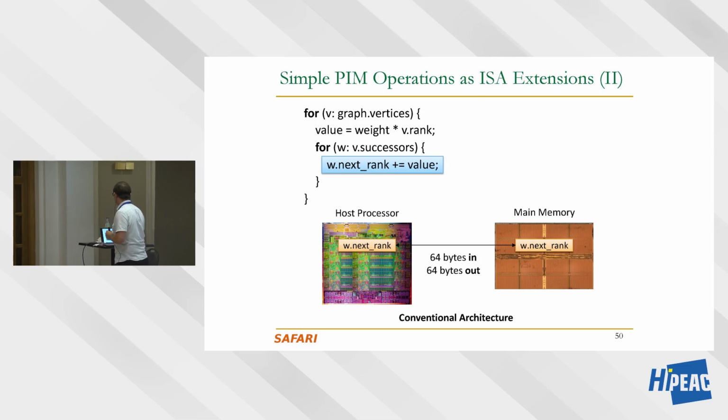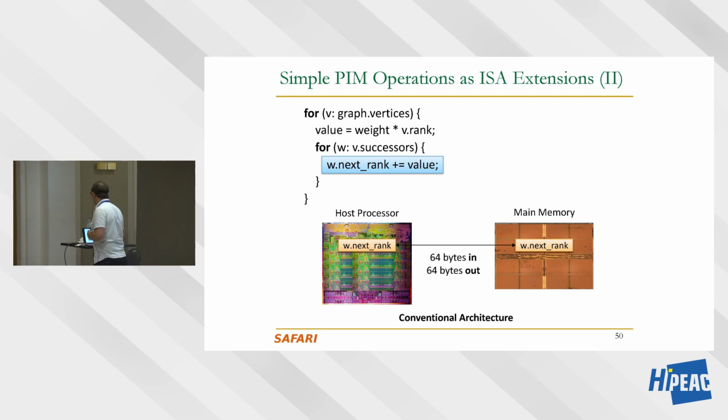This is again PageRank. If you look at how things operate, this is a processor-centric code. Basically, you bring 64 bytes of data and you write back 64 bytes of data. Essentially, it's 128 bytes that you're communicating, let's say, between processor and memory to execute this instruction. You may say this is small, but if you do it many times, it's actually a lot.